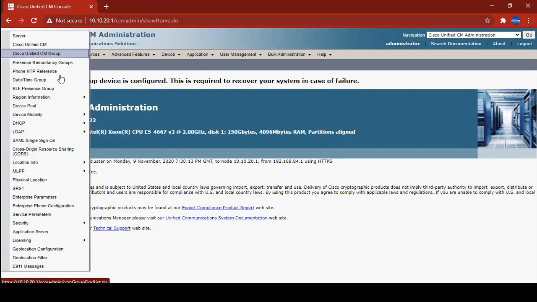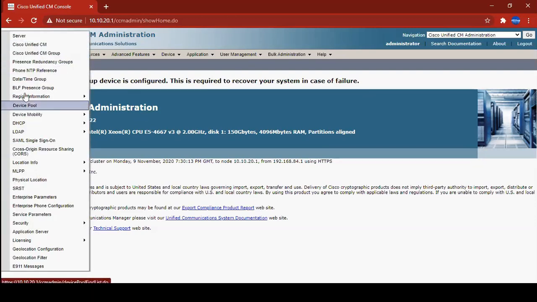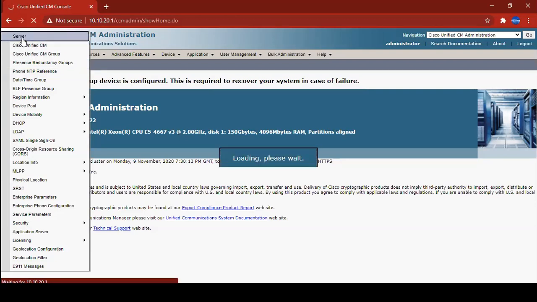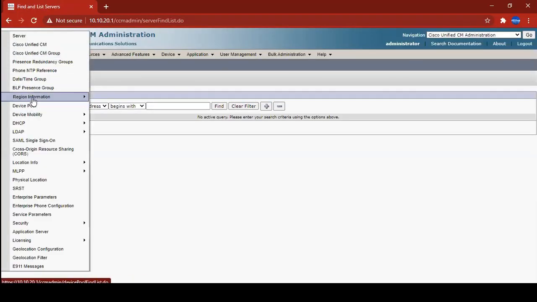All right, so let's explore the various options like we said. So this system option is something that you do not go to quite often, but then it's really important. This is the place where you would see how many servers are installed, what the DHCP configuration is like, and what the NTP is, right?